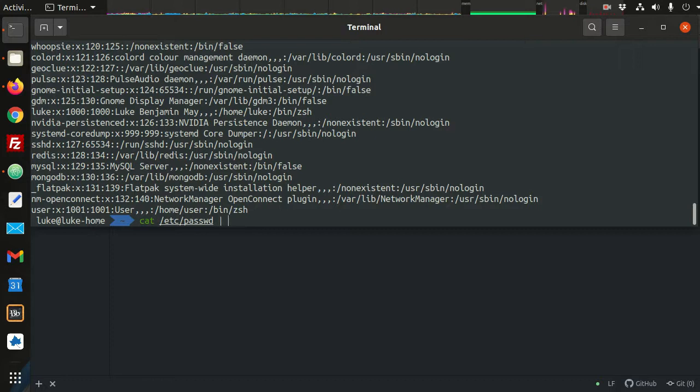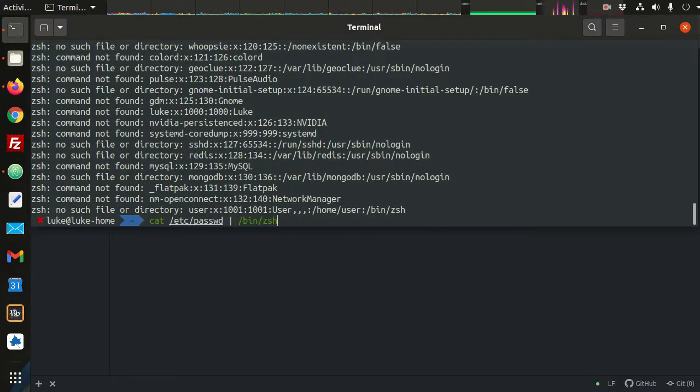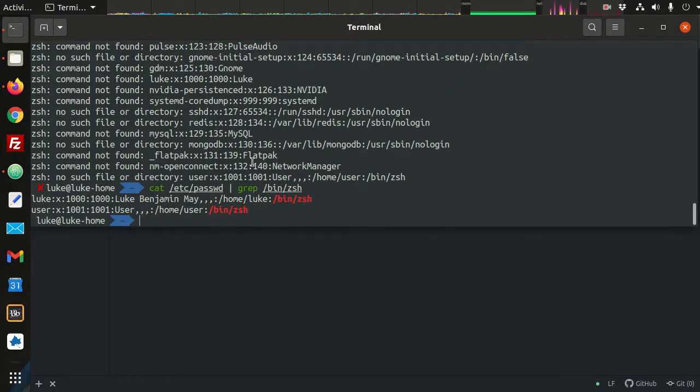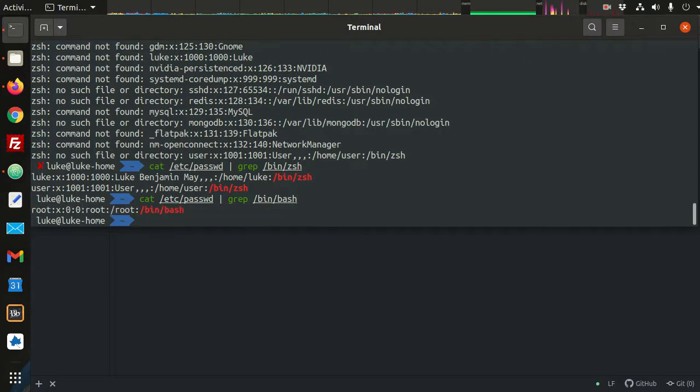But I want to search and see who's using /bin/zsh. So I can search for that. That's my pattern. /bin/zsh. Grep. There I go. All right, and so the result is these items. So these two users, user Luke and user, are using /bin/zsh. Who's using the bash shell? Let's see. Alright, so the root user is still using bash, which is the default on this machine.